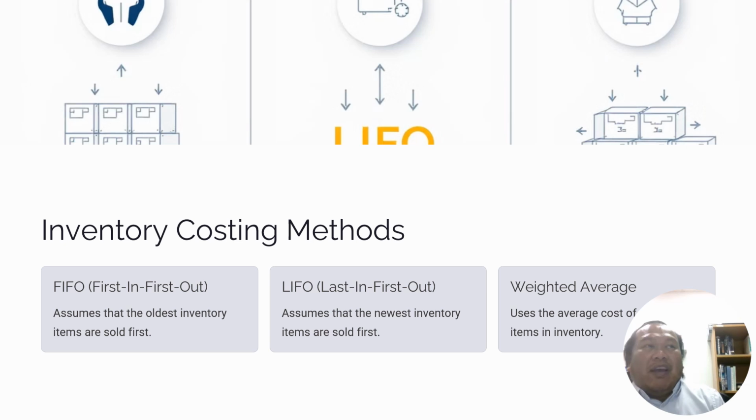So you have to make sure that whatever comes in to the storage area, for example, if you have chairs made in January and they're still in the storage area, they should be the first ones delivered if there is an order or a demand for these chairs. It's just the same thing in your fridge. If you bought apples last week and you bought apples this week, you don't eat the apples from this week. You should eat the apples from last week, because by the time you want to eat them, those apples are already of bad quality. Okay, first in, first out.